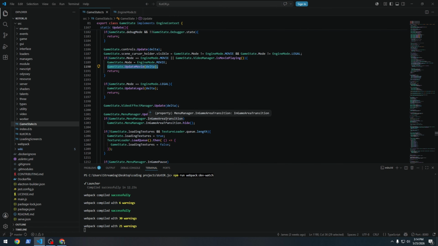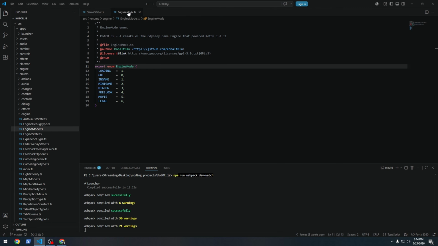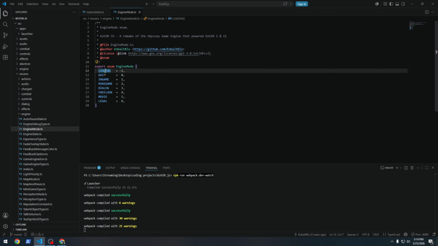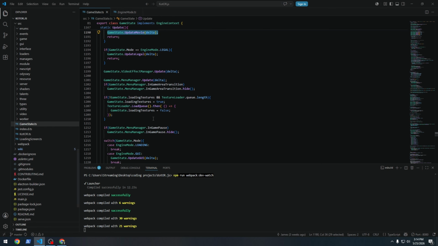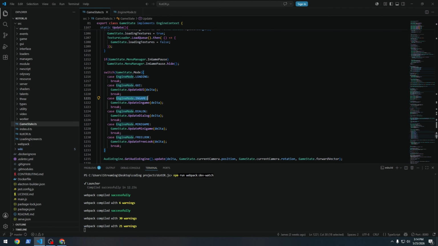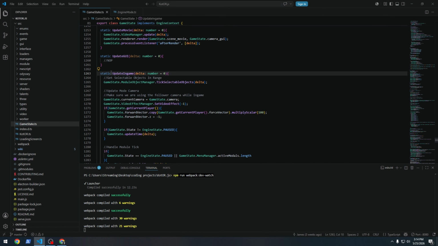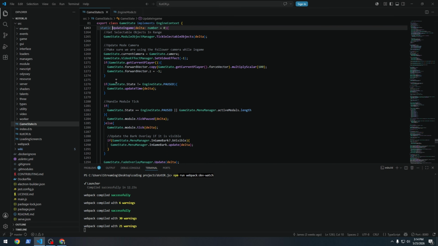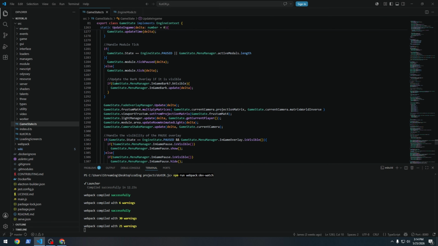So for instance, if we're in game, we've loaded into a game save, we're going to be using the engine mode in game. So when we do that, we scroll on down, find this switch statement for an engine mode in game, then all of that update logic is inside of here. If we go to update in game, you can see that every frame tick when we're in game, all the logic inside of this method gets called.